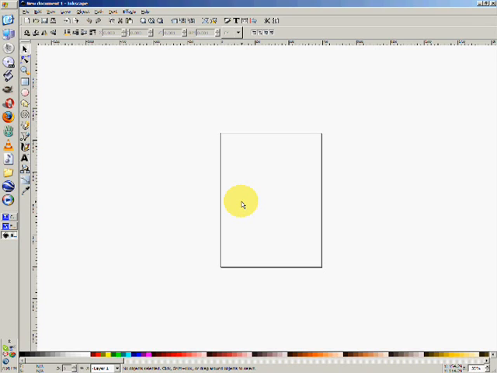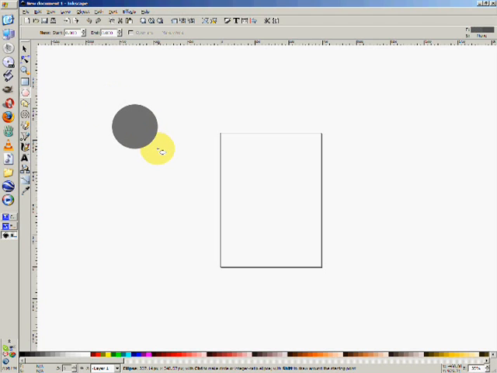So, let's start off by creating something. Say a circle. So click on the circle tool on the left in the toolbox. Click and drag your left mouse button anywhere on the plane to create the circle or ellipse. You'll see now that the circle has been created. To edit the circle, we will click the cursor tool in the toolbox.